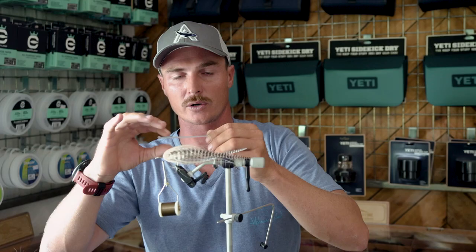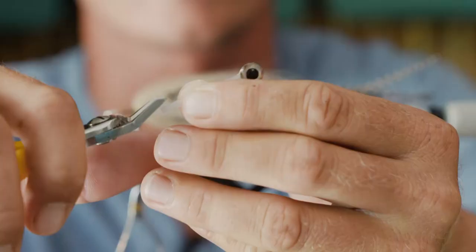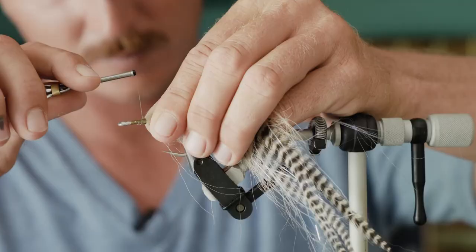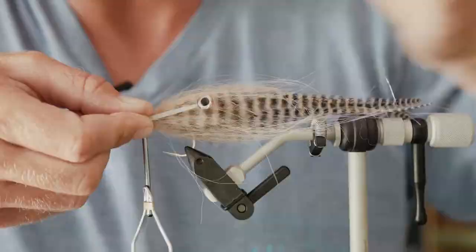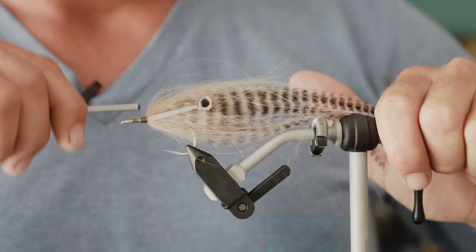Next I'm going to use my eyes. The nice thing about the cable ties is you can choose your length according to the size of the fly you want to tie. Butt it up and imagine where the squid's eye would be, measure them both, cut them off equally. The tip of the cable tie can be quite bulky, so I'll just taper that off to give me a smaller surface to tie on. Butt it up again and do a couple of soft wraps to get it to sit on the shank of the hook, then tie on the other side. Try to get them equally matched in length and position on the side of the fly, gently tying in and then slowly adding more tension.